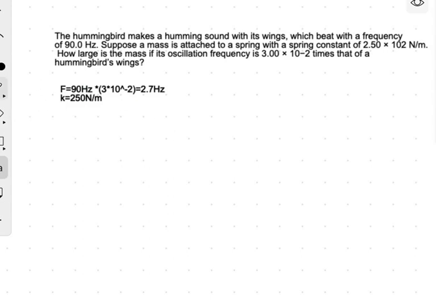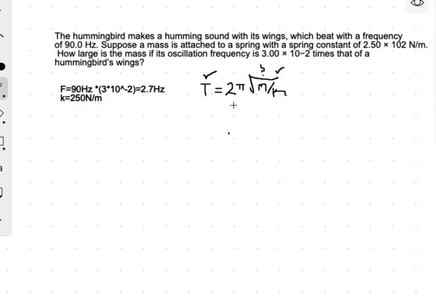Okay, so we're trying to find the mass of a system. So we're going to be using that same formula, which is T is equal to 2 pi times the square root of mass divided by k, which is the spring constant. So we've got our spring constant. We know that we're trying to find the mass of the system. The only problem is initially we don't have the period. Okay, so we know we're going to need to find that and then rearrange this formula to solve for m instead of for T.